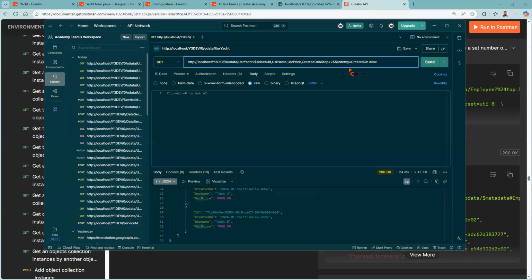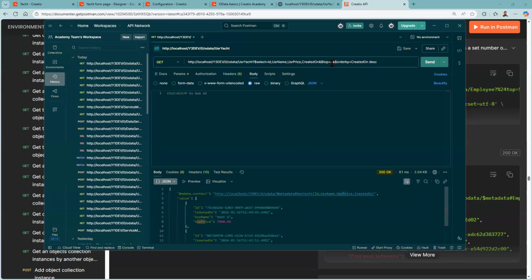My bad, indeed. Yeah, so now we have two latest entries, and if we want only the latest entry, this is how it would look. So this is how we usually build our OData select queries.